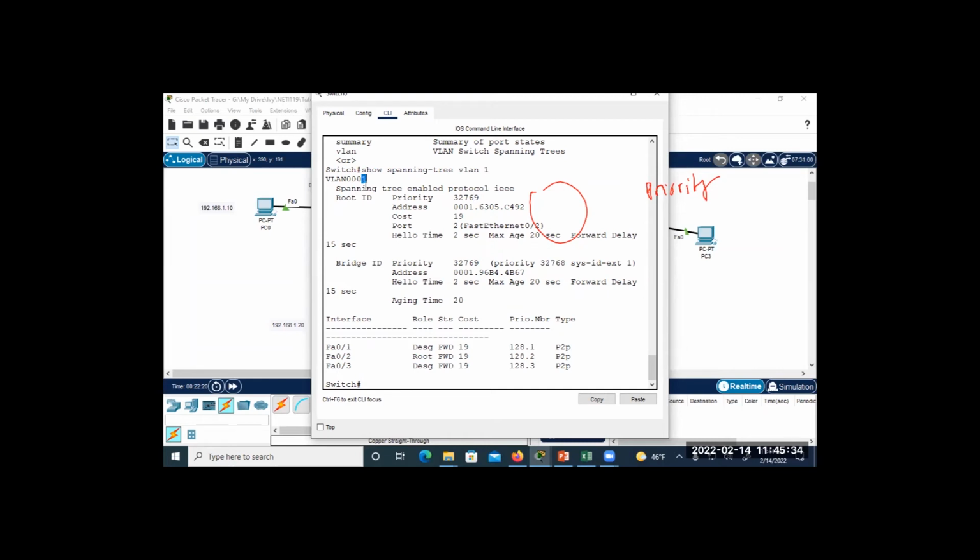So if you don't configure the priority for the switch, every switch has the same priority, 32,769 here.